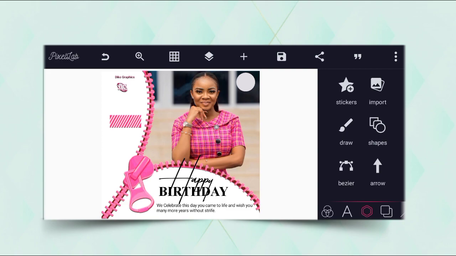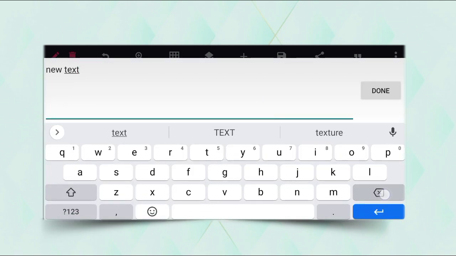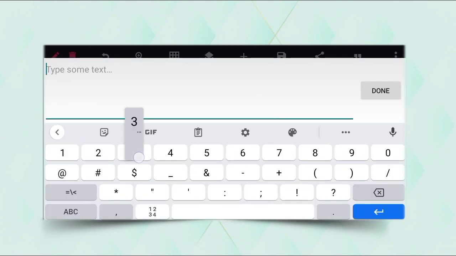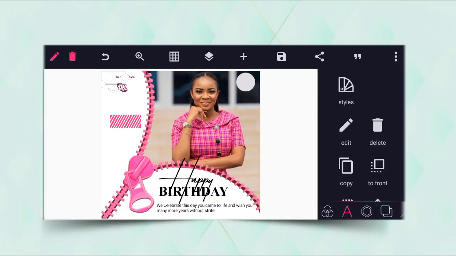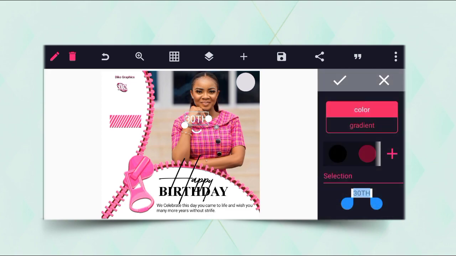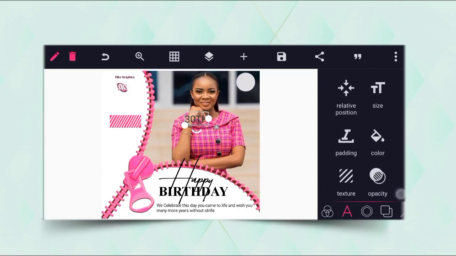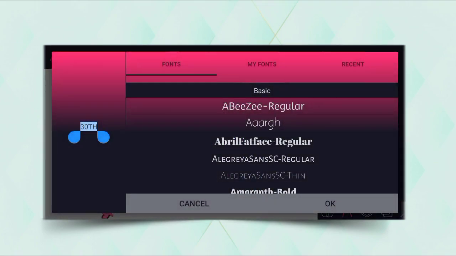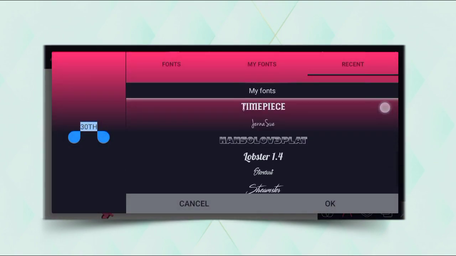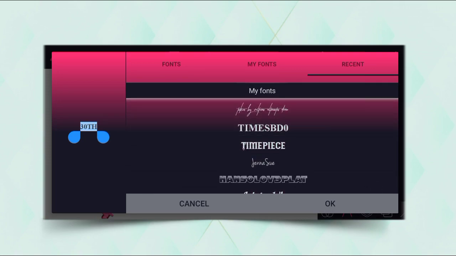is 30. So we will go to our text again and we will type 30. So then we put some text 30. After that is to give it the desired color, which is black as well. And here we are going to choose another font size, which I would like to choose out of the font that we used before, which is 30.